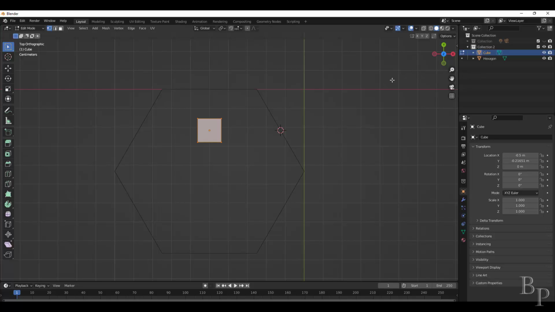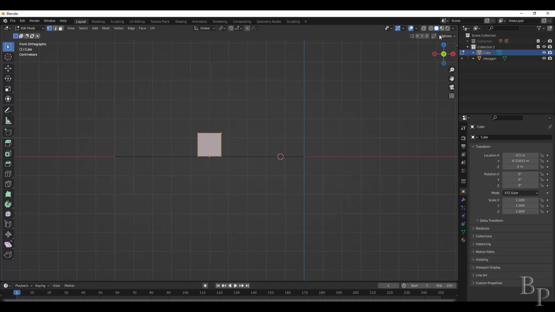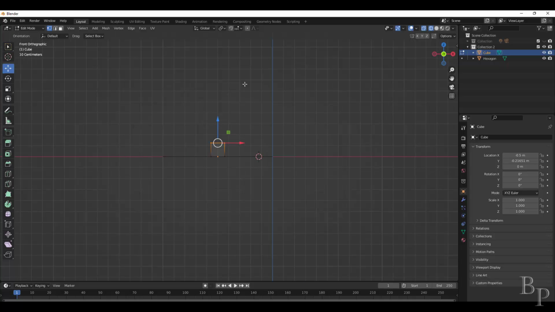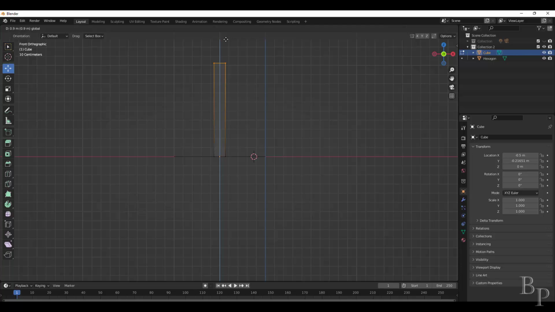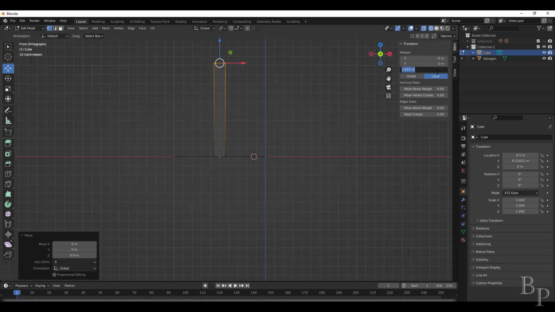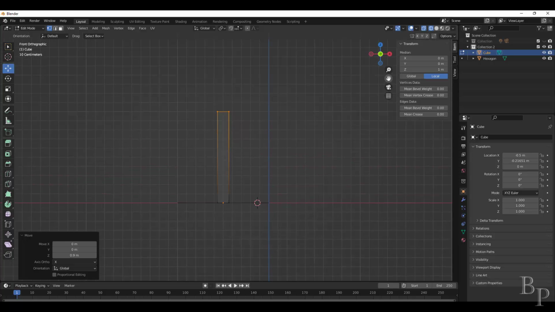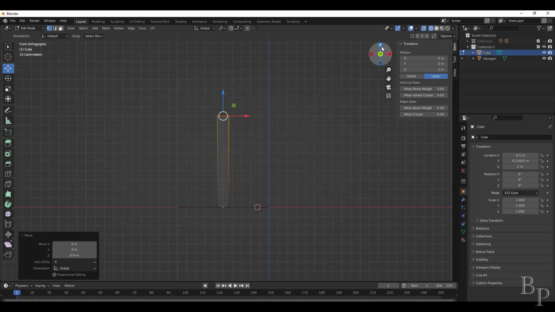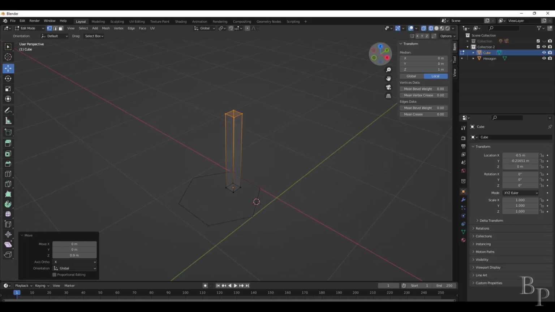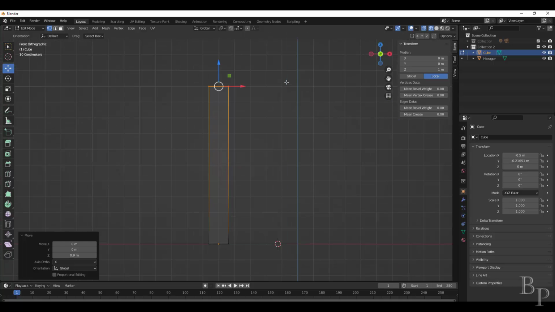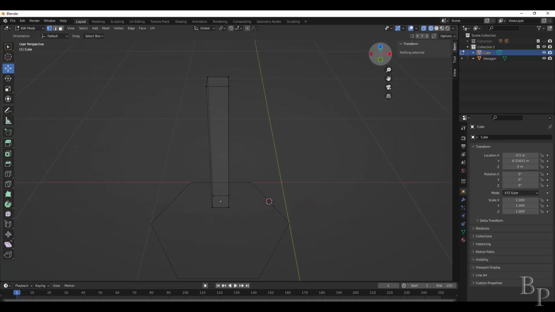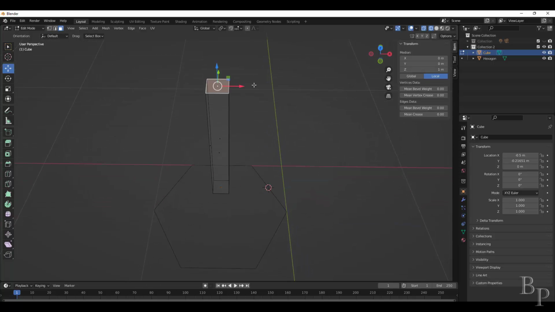Now I'm going to hit the 1 key so I'm viewing the front. I'm going to go to X-ray so I can select back vertices with the box selection. And I'm going to hit the N key and put that directly at 1 because that's where I want it. Okay, so there's our even. Yeah, it's going to be plain Jane. We're not really going to worry a lot about floating fence posts, but you should be able to totally get that on your own in Unity from this when we get there.